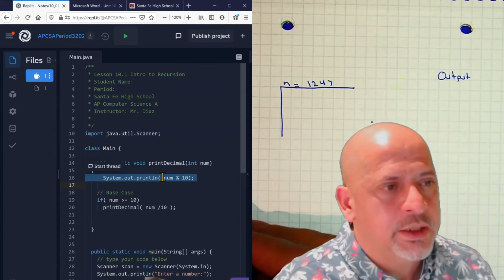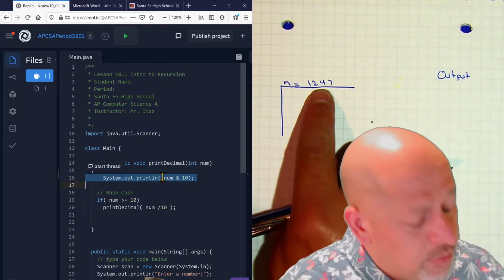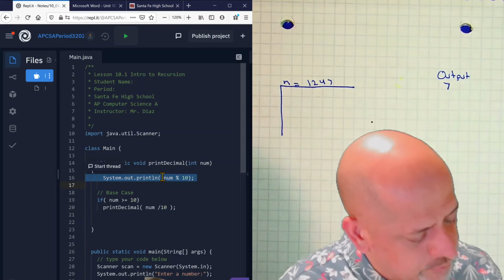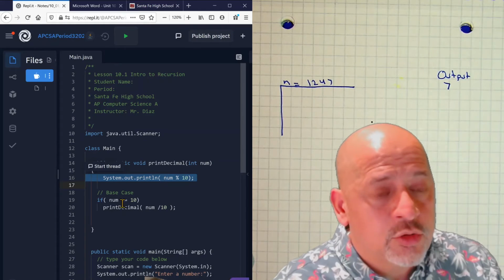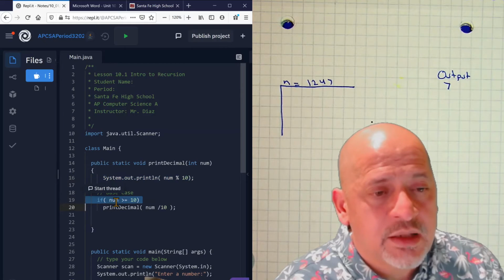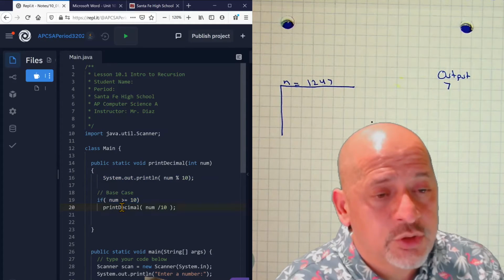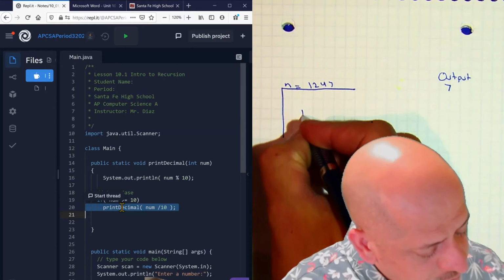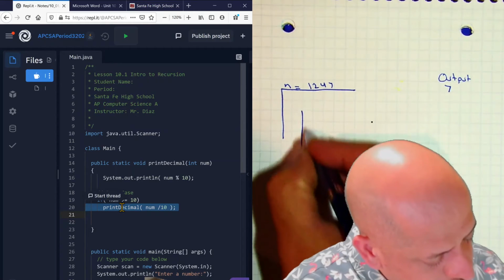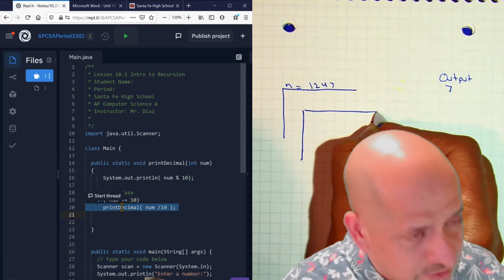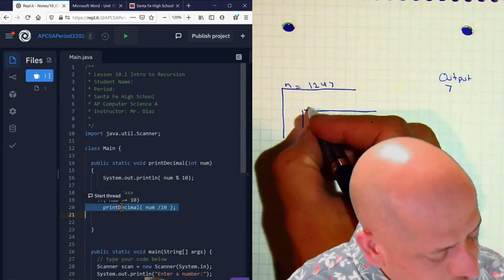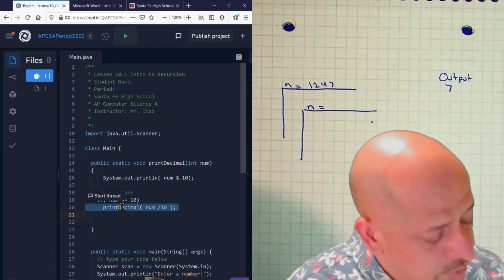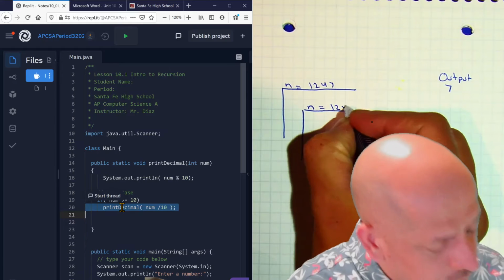My output will be 1247 mod 10, which will give me 7. Then I'm going to my base case. Is the number greater or equal to 10? Yes. So now I'm going to call itself. I'm going to make an additional corner inside. And now n will be equal to 1247 divided by 10, which is 124.